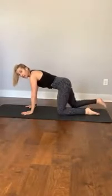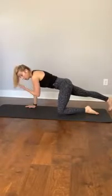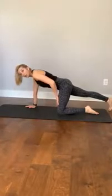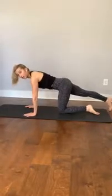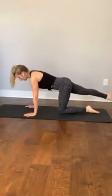So from here, extend your left leg behind you. Right hand stays on the floor. We're trying to get your weight equal between your left hand and your right knee. So know that that's where we're going. Lift the right leg up. Feel that left glute muscle kick on, and then lower the leg down.